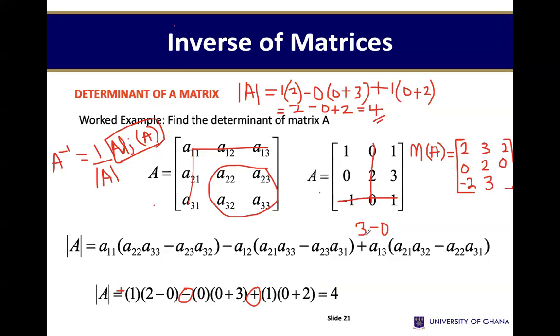And then lastly, I can do the last minor, which is what is here, the one here. That's going to give us M33. So clean. Go for the pen, cross, and then do the crossing for the last one as well. Okay, so I'm left with 1, 0, 0, 2. So I'm going to have 1 times 2, that'll give me 2, and then minus 0 times 0, that'll give me 0. So with that said, the last part will give me a 2.